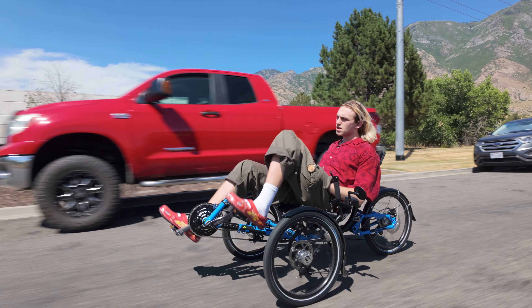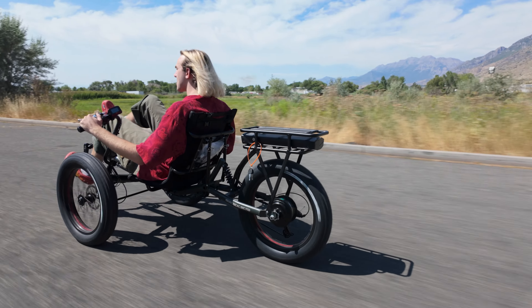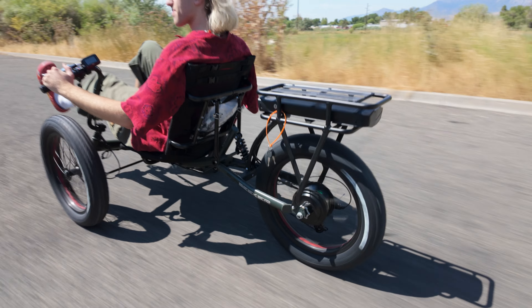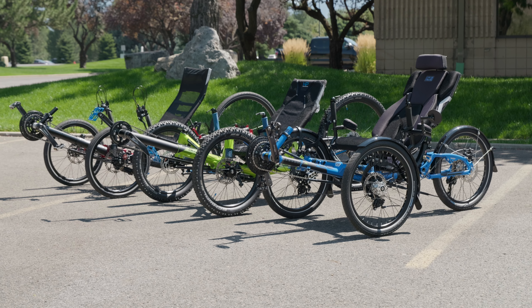That covers all the different kinds of suspension that our trikes have — a suspension trike for almost every occasion. Whether you're looking for a smoother road ride with elastomers on the ICE trikes or the CatTrike Dumont, or a trike better suited for off-roading like the CXS and the ICE Full Fat, there are many different levels of suspension. Where you're riding and how much comfort you need are the driving forces that determine what kind of suspension you will want, if any at all. The biggest thing to remember is that the better the suspension, the more comfortable it usually is. So if you're looking for the best suspension out there, you're likely going to be looking at the trikes from Azub, HP, or ICE.